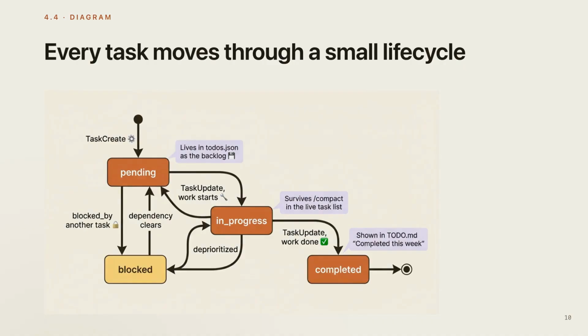3 reasons. The list survives /compact, where file references get summarized away. Claude updates it as part of doing the work, not as a separate ceremony you have to remember. And asking for it gives you a current snapshot, not a stale file. To share one list across sessions, set the shell CLAUDE_CODE_TASK_LIST_ID environment variable when you launch. Same env var, same named list, different session. That is how you carry a task list across work trees or across days.